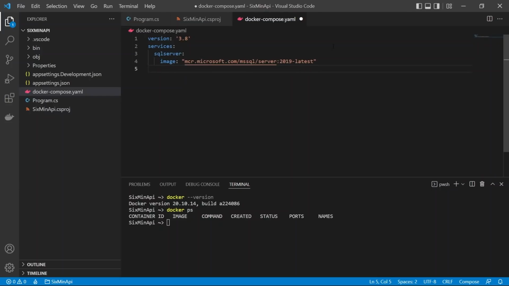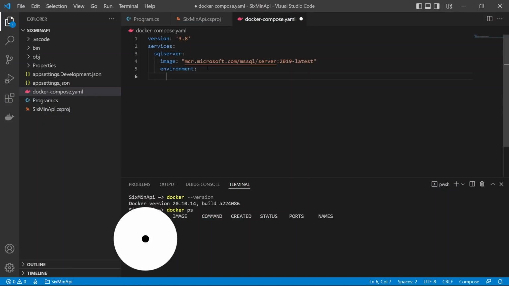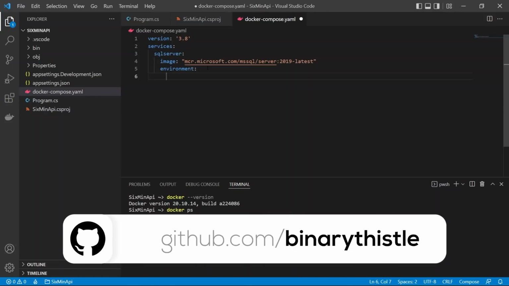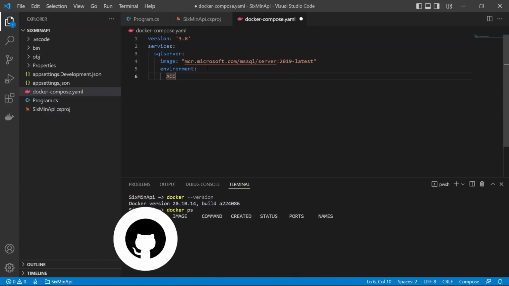And then finally, we just need to set up some environment stuff, which is basically just telling it how to start this particular container. And again, one thing that I haven't really mentioned is this indentation is really important. YAML files are white space sensitive, so make sure you have the file indented exactly as I have here. Now this will be part of the GitHub repository, so you can maybe just copy this file down if you don't want to type it all in yourself.